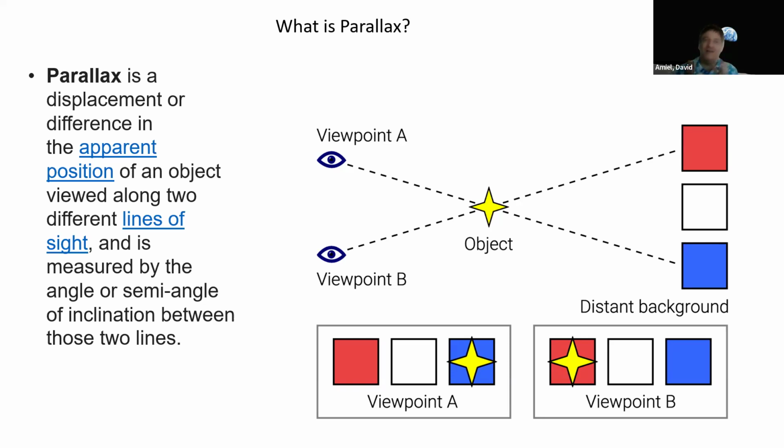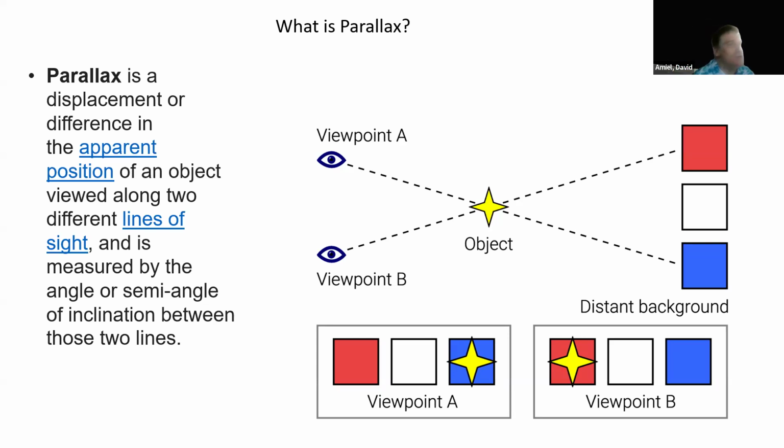Or allow me to substitute in the parallactic angle, which with your index finger would be the angle that your line of sight from one eye and the line of sight to the other eye makes, the parallactic angle. The wider the parallactic angle, the closer the object. The smaller the parallactic angle, the further the object. There you have it.